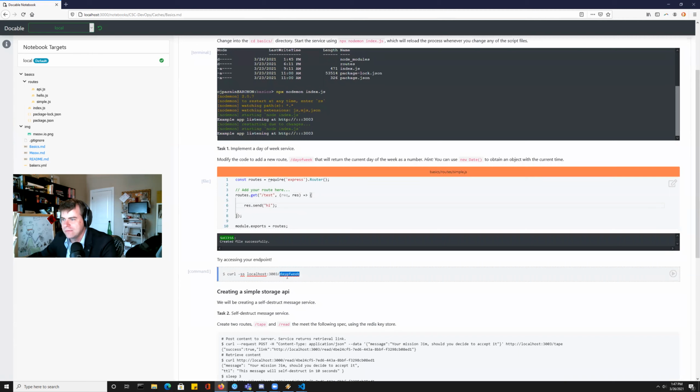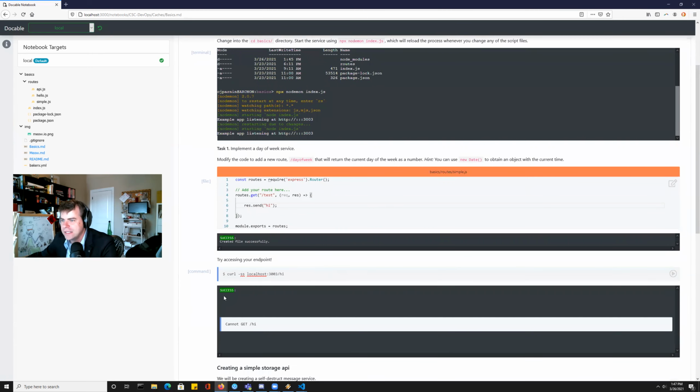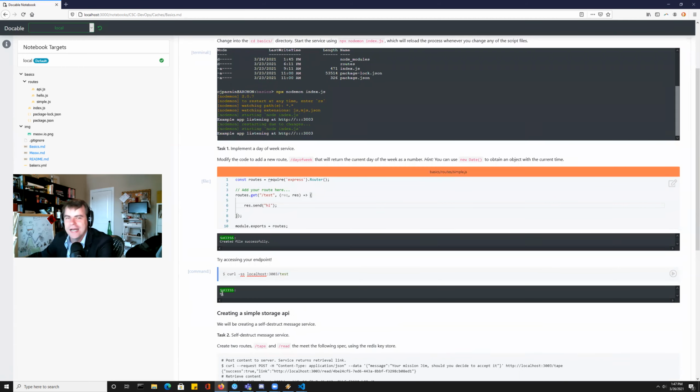And so, for example, right now I can actually try hitting that endpoint by just changing this and seeing if I can hit hi. It says it could not hit hi. Oh, that's because I called it test. Okay, well, that makes sense. So change it to test, and then you see hi. Okay, so this gets you up and running, but let's look at what we actually want to do.